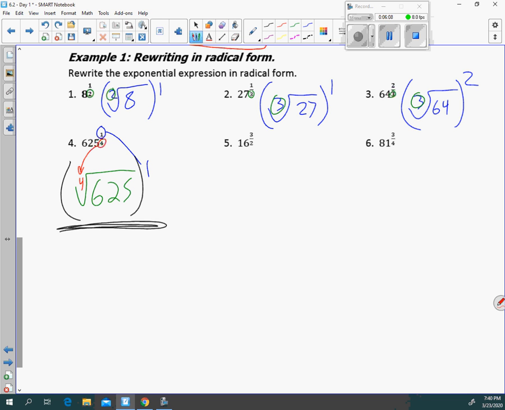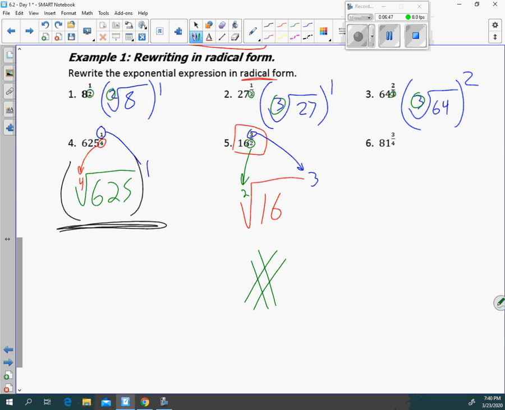All right, what would this next one be here? Let's see, Olivia, can you think through what this one would be in radical form? Right away, I'm thinking, I'll just do the square root thing and put a 16 down. That's exactly right. And I'm going to put this 2 right down there, so it means it's the square root. And I'm going to put the 3 over here. Okay? Now later on, we're going to actually get whatever number that is. But right now, we're just getting the habit of working from one to the other.